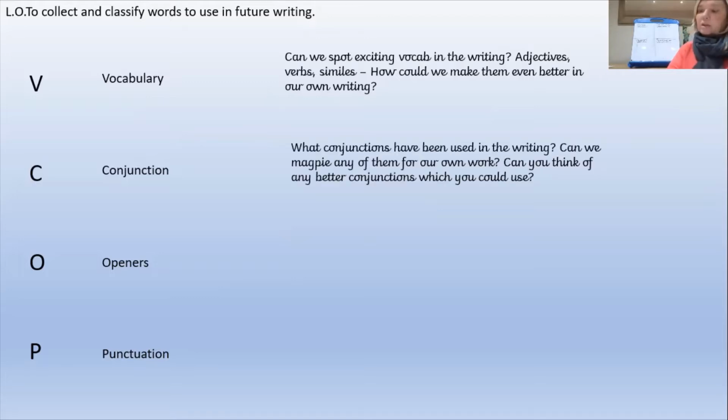Now, if we remember conjunctions, what conjunctions have been used in the writing, and can we magpie any of them for our work? Okay, so remember that conjunction is just something that connects two sentences together. And when we've spotted a conjunction, are we going to be able to think of any better ones for ourselves?